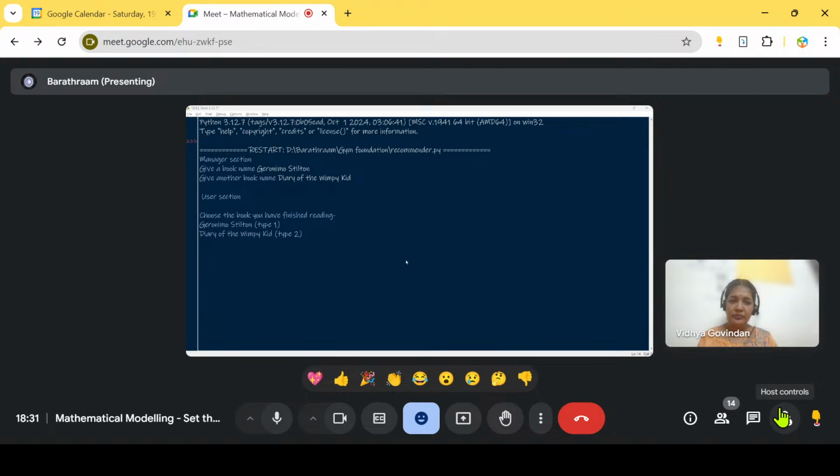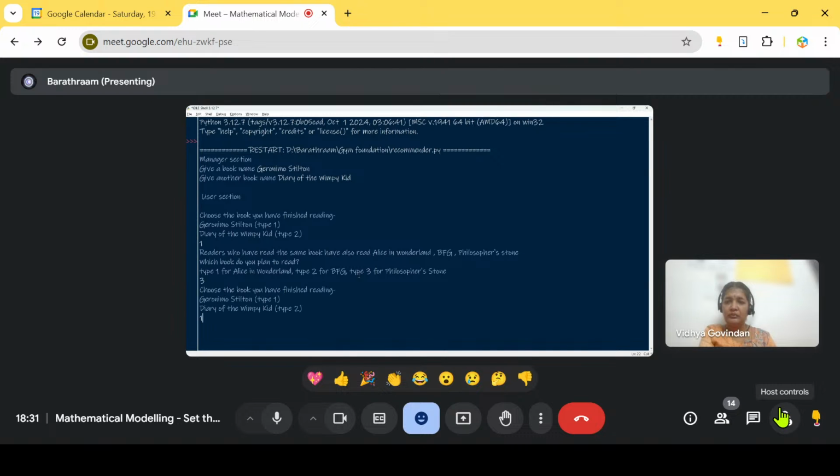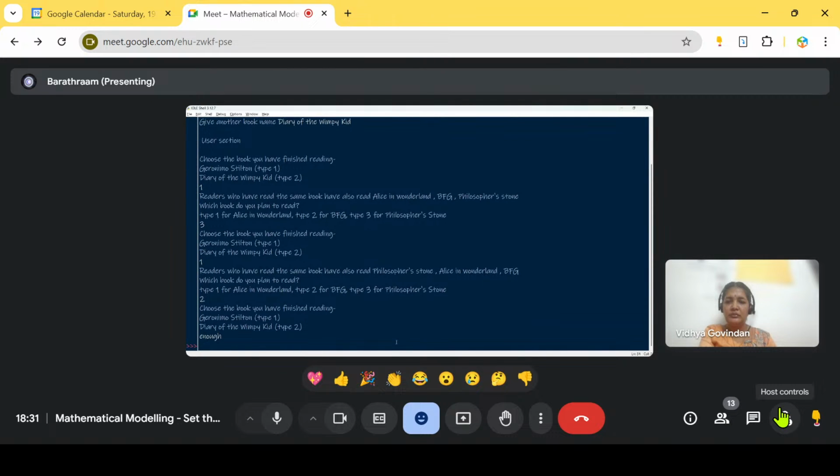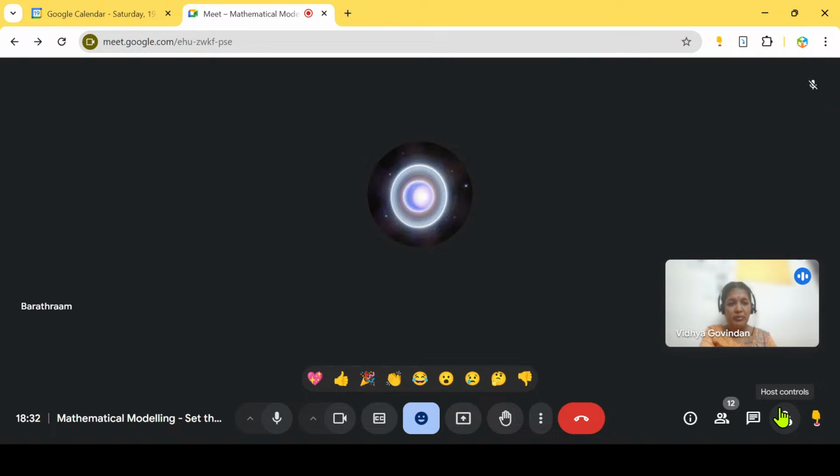Say I want to read Philosopher's Stone, I type in 3, and now if you go to 1 again, this is another user. If they go to 1 again, you can see the order has changed. And now I give 1, 2, sorry, and now I want to end the loop, so I just type in the exit word and the loop ends. So in real time they change the preferences of the recommended books.